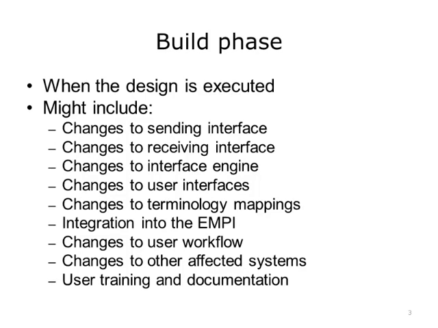The work might include changes to the sending interface, changes to the receiving interface, translations and filters added to the interface engine, changes to user interfaces, changes to terminology mappings, integration into the EMPI, changes to user workflow, changes to other affected systems, and user training and documentation. Ideally, all the necessary changes are already specified in the design documentation that provides instructions for the builders.